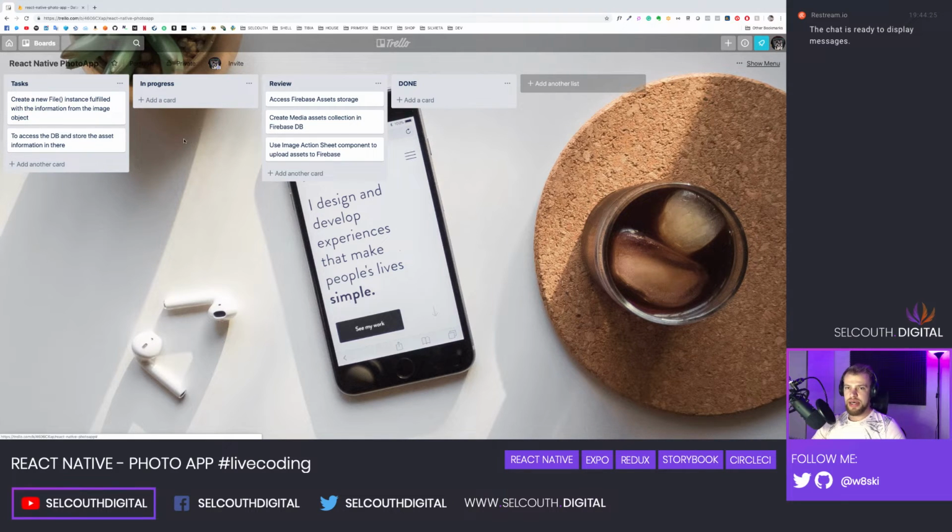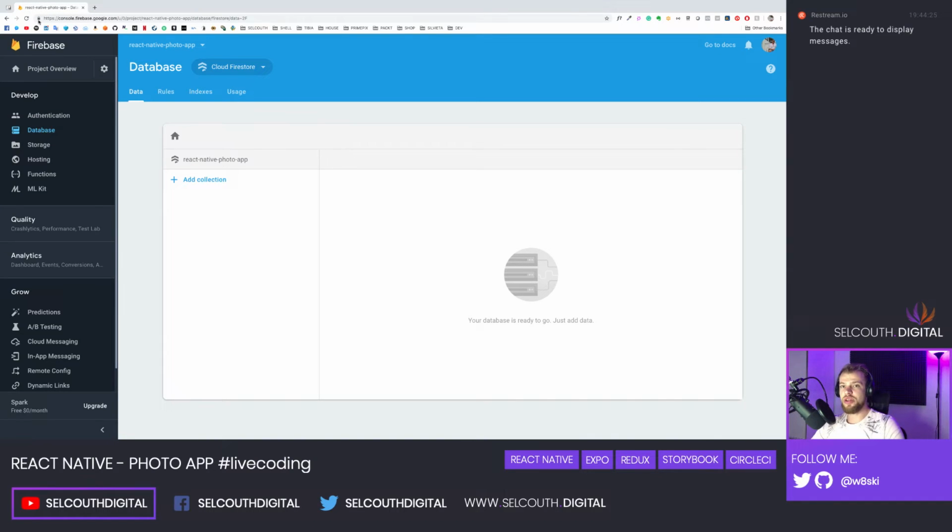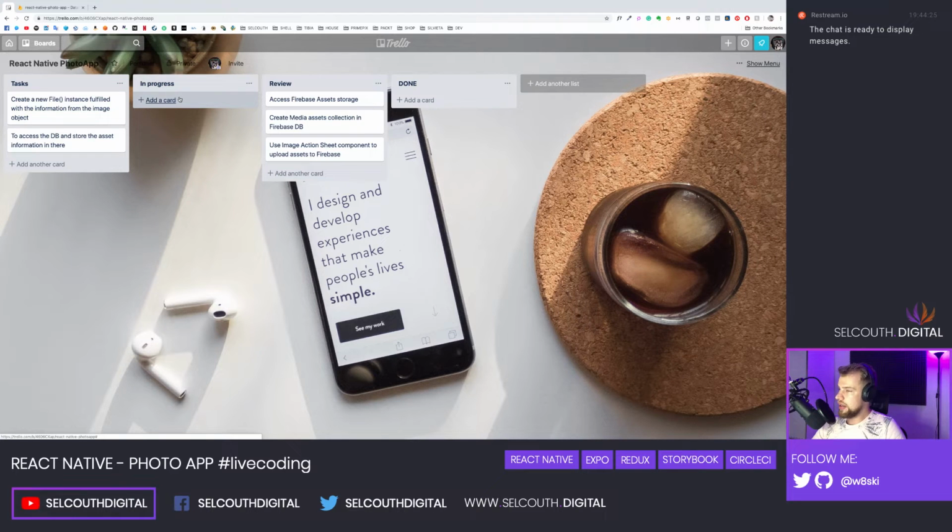So tonight we're going to be working on our photo app again. We need to access the Firebase database, which we are going to talk about in a minute. Once we access that database, we're going to be storing some information in there, using the components and features that we built previously to upload the photos to the database and to the Firebase storage as well.